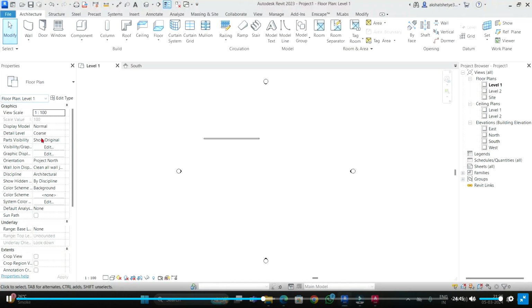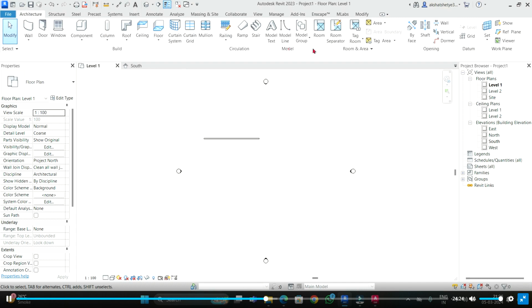Yeah. So this is very important. The whole concept, the whole Revit as a software is based on this. Why? Because it's a family based software. So you have to know this. If you know this, everything is done. Okay? So this is how the properties work. We'll be looking forward later on, okay, in detail.